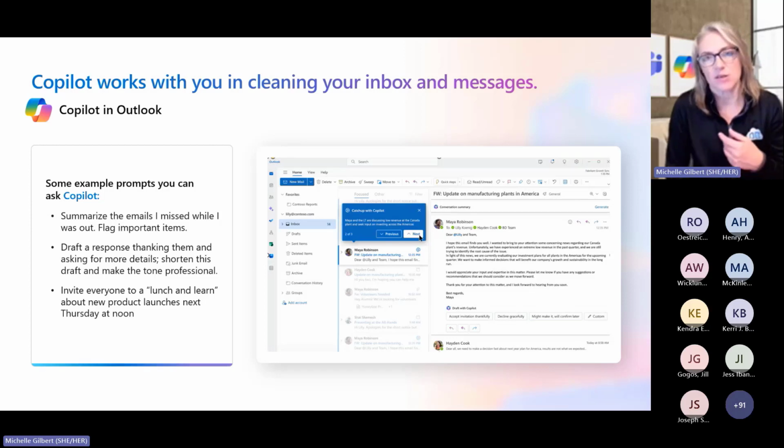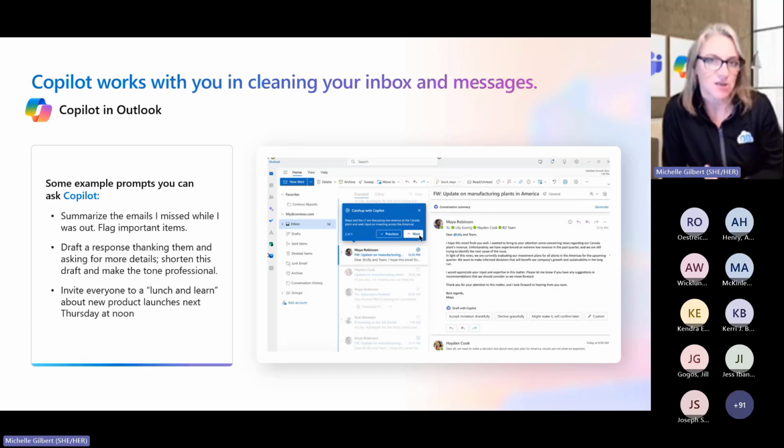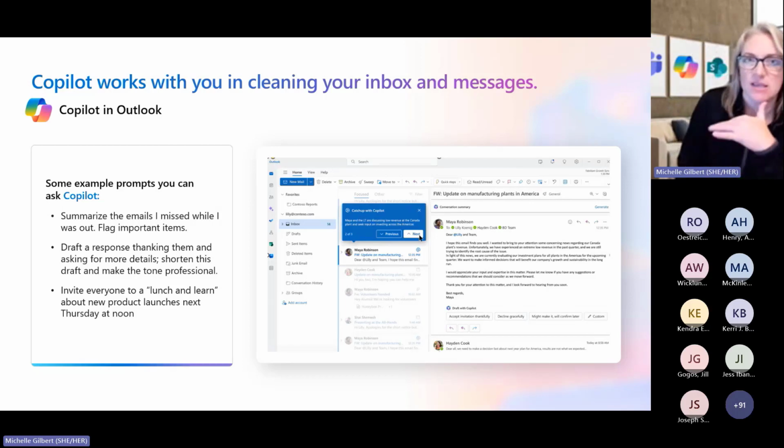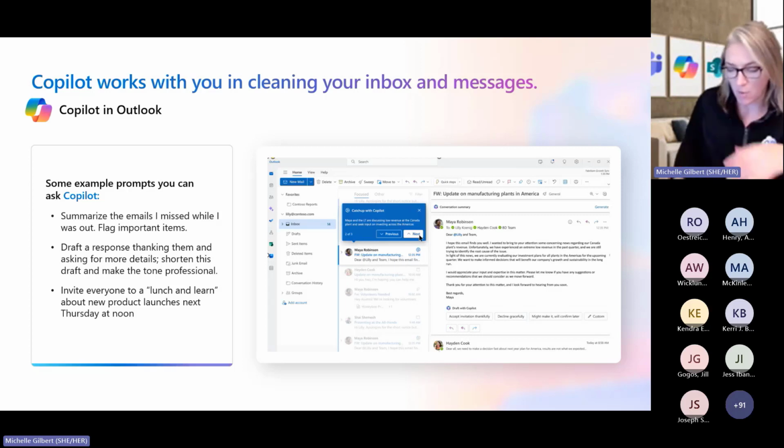And then Copilot does a great job of doing what we call citations. So it will cite where it got that information. And that's why you have the newest email on top, because then it would go, oh, this particular summary, this one line that I generated for you, I'm citing this one email. And you can click on that cite and it'll go right into that email thread to learn more about it. So that's what the experience is in the summarization of Copilot.